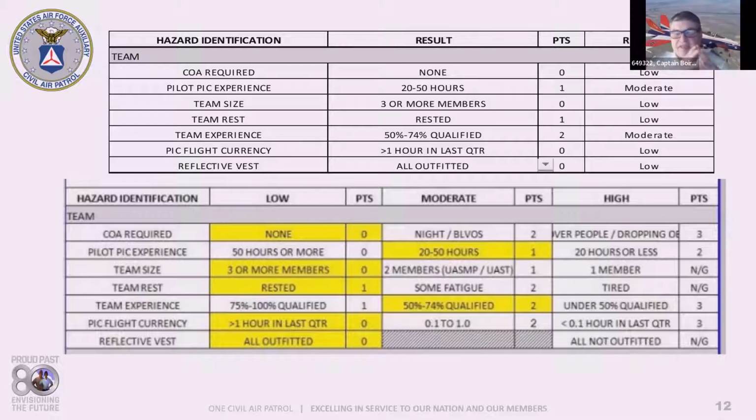Any questions about the team area? I do, sir. When we're talking about pilot flight currency, the hour you just mentioned, are we talking about within CAP or even outside? Like if I have my own personal drone, what are we talking about for currency there? We are talking about actual flights, at least 1 hour in the last 3 months. Okay, so it doesn't matter even with my personal drone? That's fine. As long as it's in your logbook, that's all that matters.